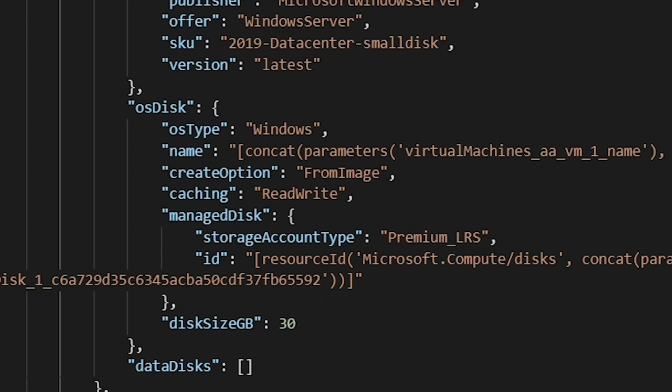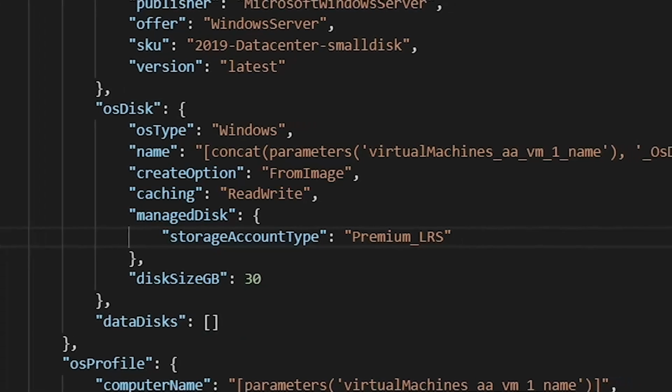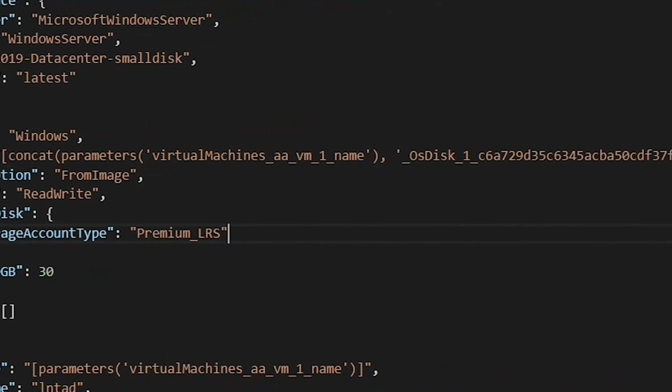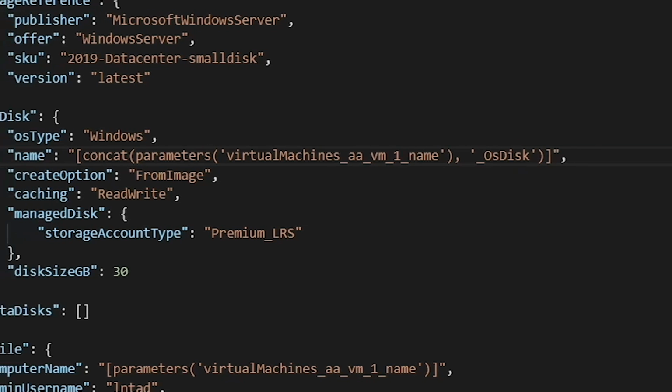Same thing that we come down here for the managed disk. Notice that this has a managed disk ID. The problem we're going to have if we try to redeploy this template, because this disk is already in use by the existing VM. So in order to make this work, we have to get rid of this and let Azure provision a new disk. When we provision that new disk, we also have this name. That doesn't fit with my naming standard. So I want to edit that to make it fit with my naming standard.